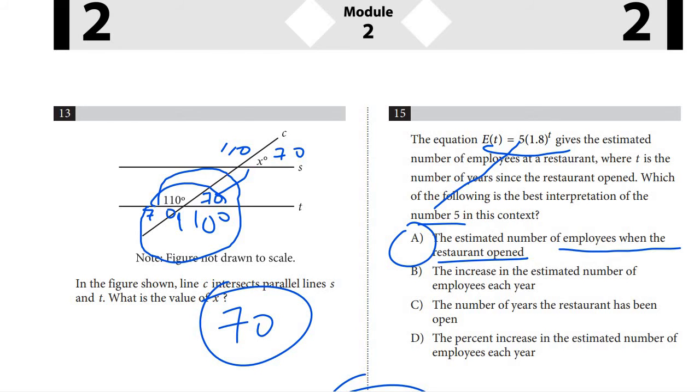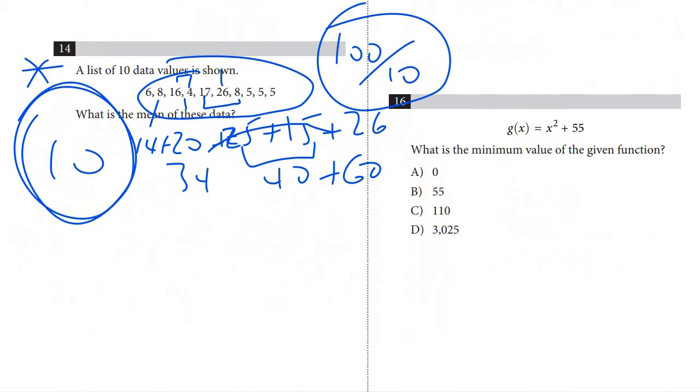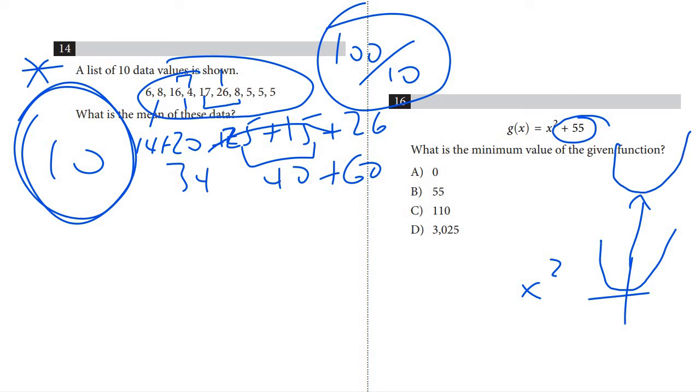And we're moving on to 16. What is the minimum value? Oh, that's similar to what we had before. If you have the function x squared, you know that's a parabola that goes through the origin. And if you add 55, that means you shift the parabola 55 units up. So that means your minimum, which is a y value, is just going to be 55. Whereas here, the minimum value was 0, because that's the lowest y value.